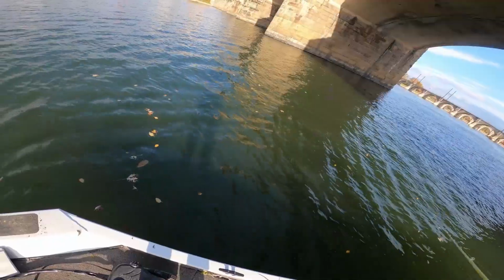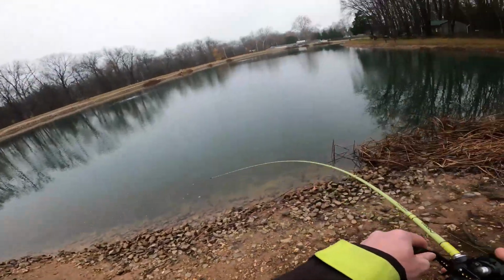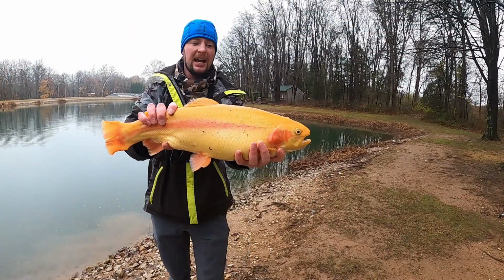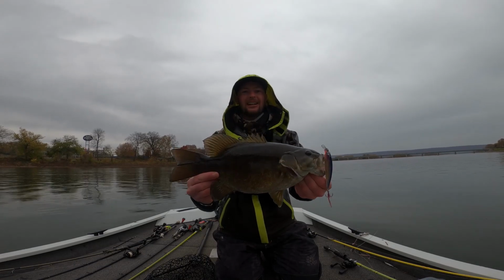Big one. On the jerkbait. My biggest palomino ever. Big one. Big one. Look at that fat little chunk there, guys.